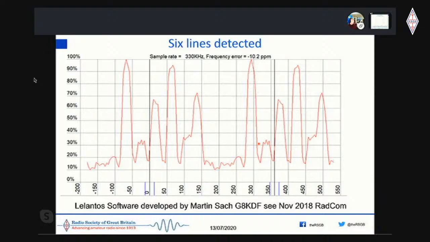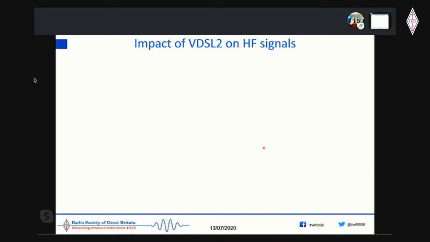If you happen to be very unlucky, you might end up with something like this, whereby the 0 degree here and the 360, that's one, that's two, this little kink here, and that one there is three. And in total, there are 1, 2, 3, 4, 5, 6 different VDSL lines, all adding up to the interference at this particular property. So what does this all do to us? It gives us good broadband and good internet signals, but it also creates a lot of interference.